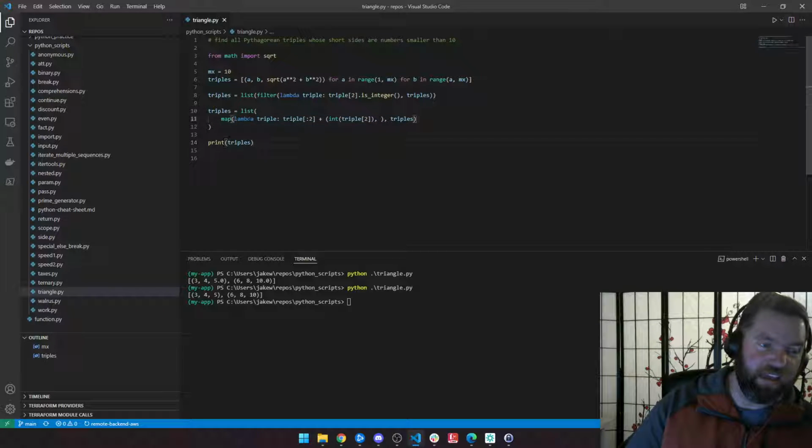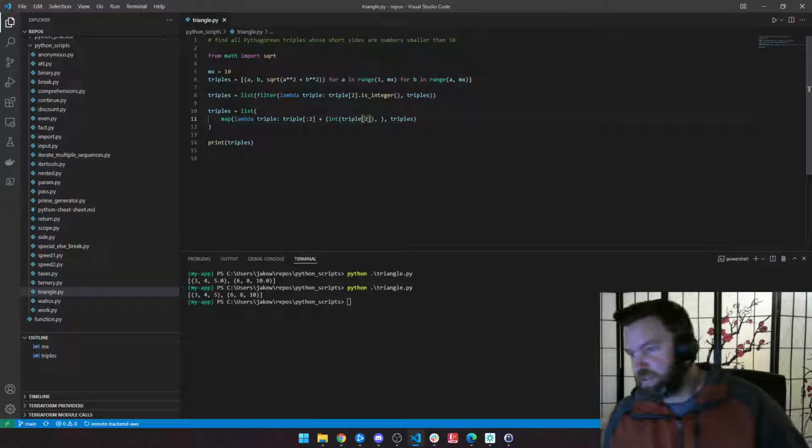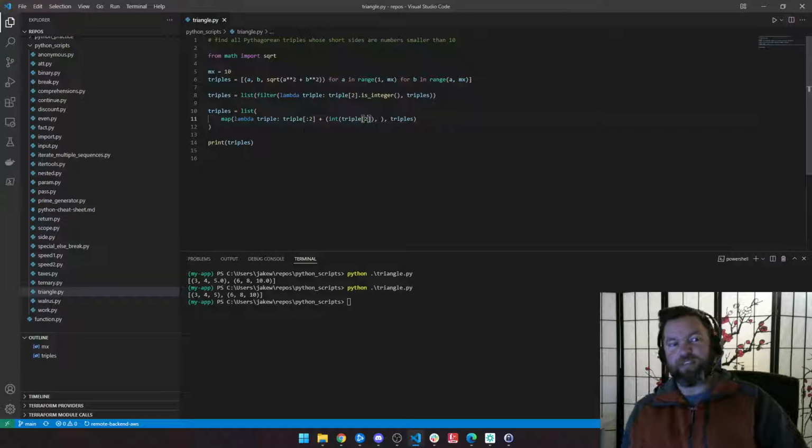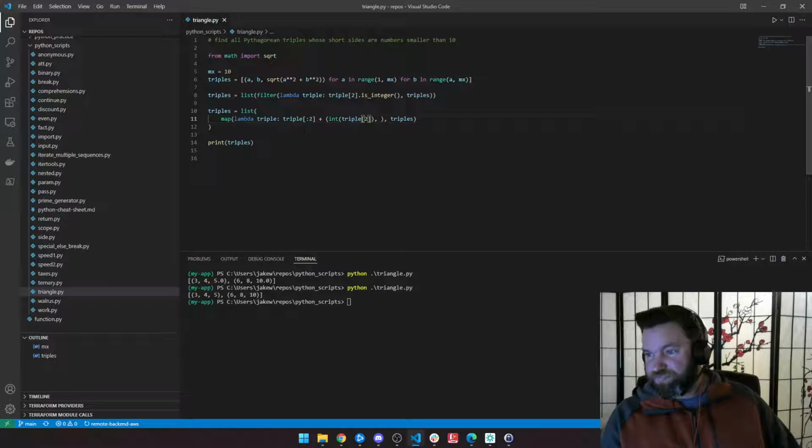I'm going to make a lambda called triple, and for triple, what we're going to do is take the first two elements, right? So 3 and 4 in this tuple, and then add in that object this third element, which is just going to be this int version of the original number. So that's all we're doing. We just slice it, and then we concatenate it, put it back together as an integer, so that they all have the same data type. That's really it.